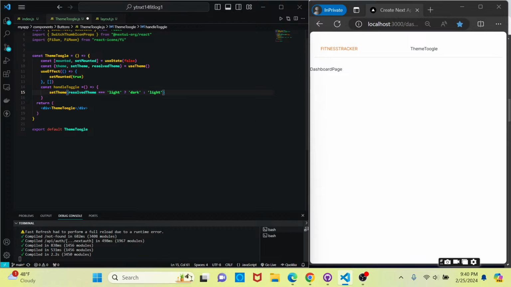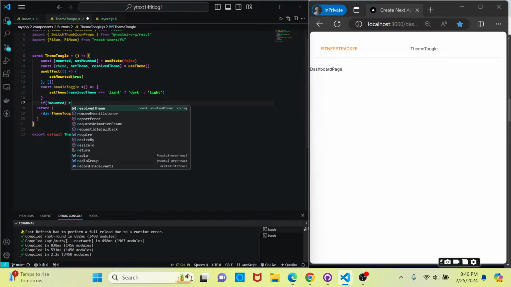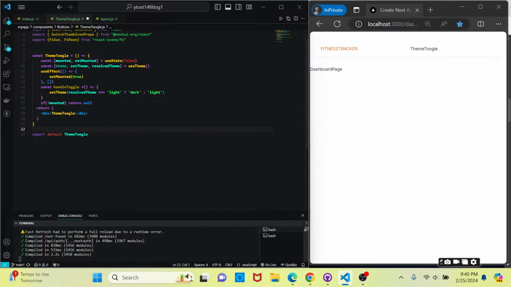And this is allowing us to toggle the classes of light and dark so that we have the ability to change the state. And this is coming from the NextUI docs. You would usually use local storage or local state as a way to manage it, but I'm using what's inside of the docs in NextUI. And we'll say if not mounted, we'll return null.